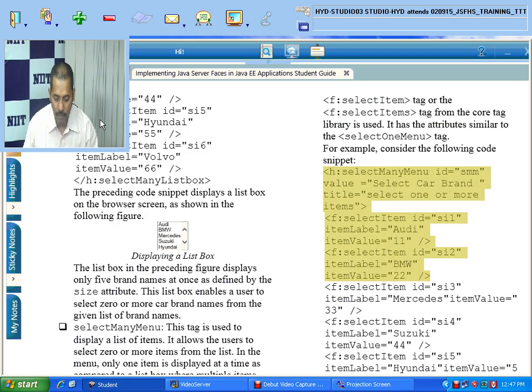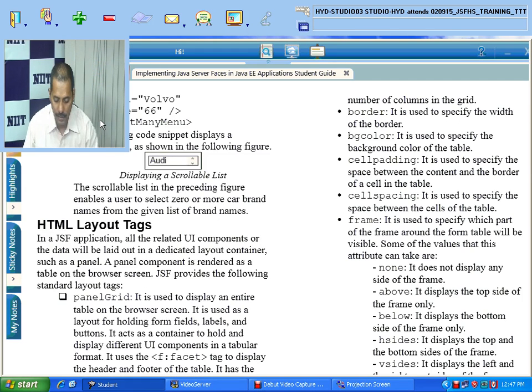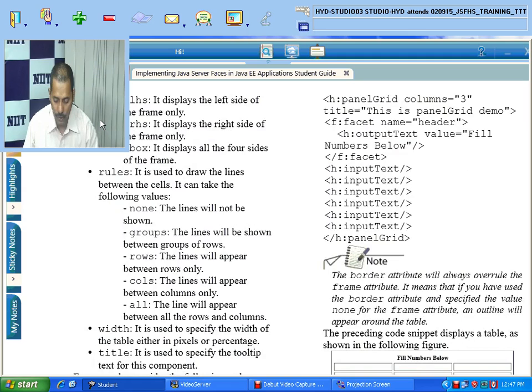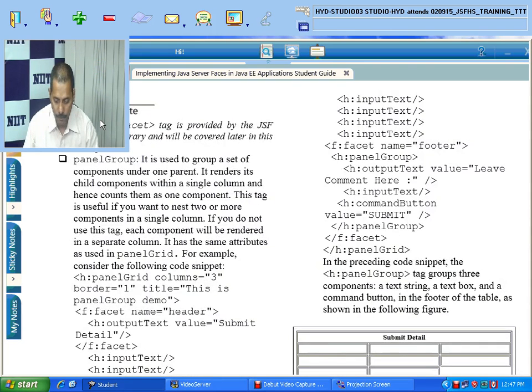Then we can specify the layout based tags and all. Then as I told you, table also we can create. We can define that. Messages tags are there. We'll see this now.